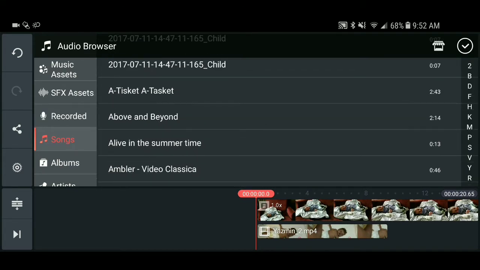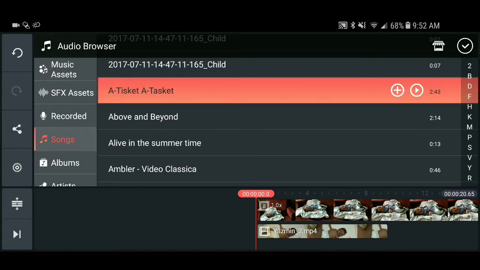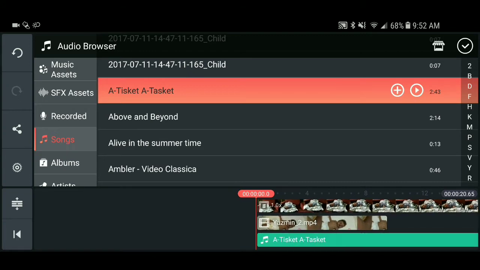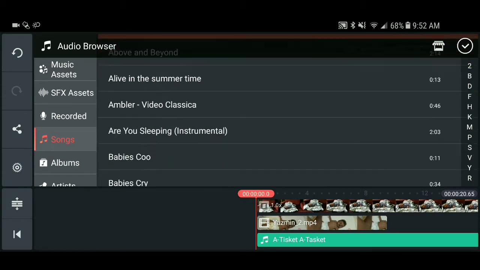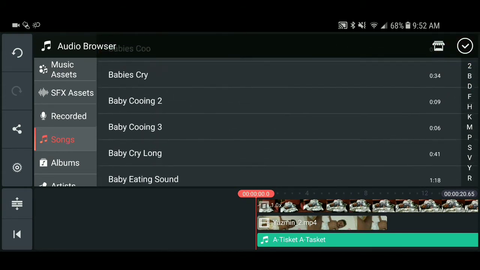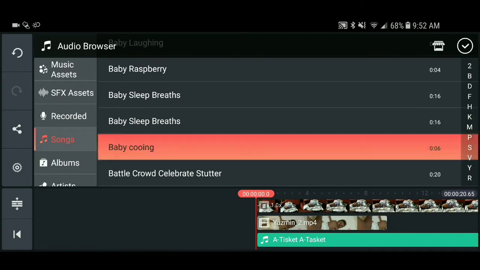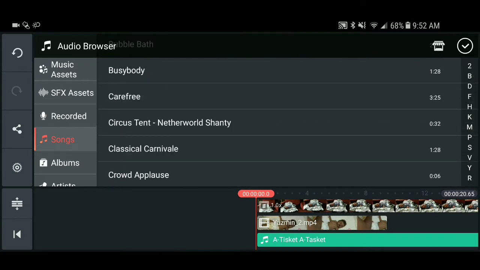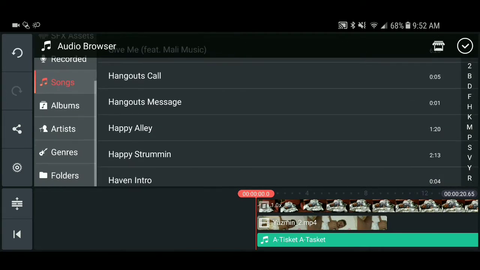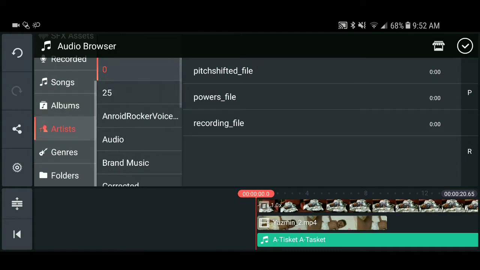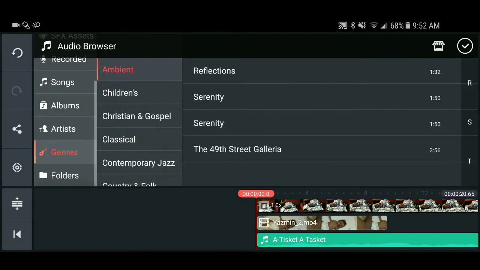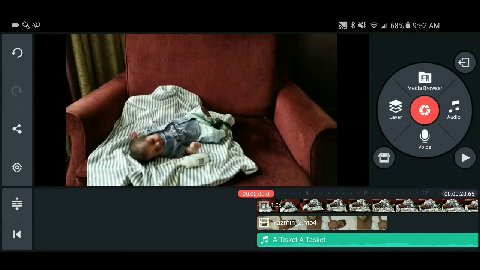sounds that I have. So this is a YouTube one. I'll go ahead. You can play it so you know what it sounds like before you stick it in, or you can hit the plus sign, boom, and you can add it in. There it goes. I also downloaded some baby sounds. That's how I get some of my sound effects on here. These are all the same thing. They're just broken out in different folders. So it's green check that.